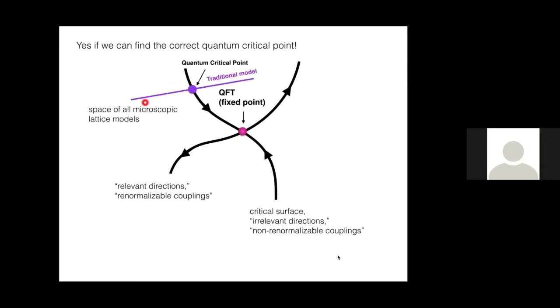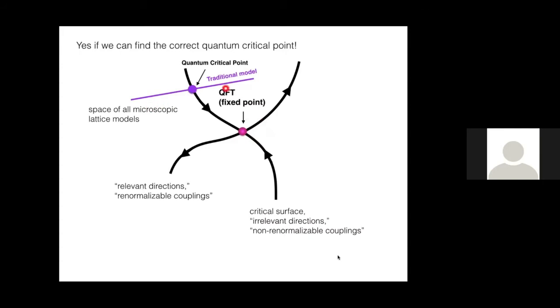And then you tune the lattice model to what we call a quantum critical point, where you get long correlation lengths compared to the lattice spacing. And so then the question is, at that critical point, the long distance physics is governed by this fixed point. So in the vicinity of this critical point, you'll be able to study the physics of this quantum field theory in its vicinity.